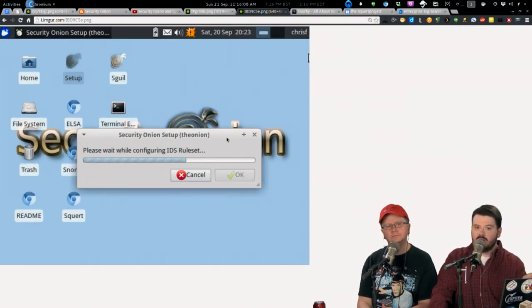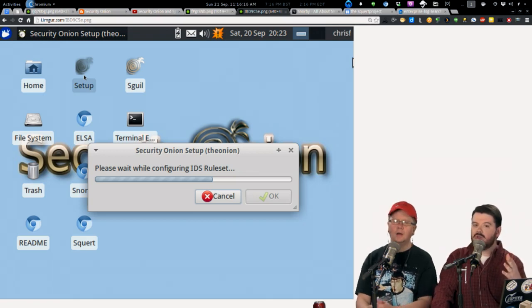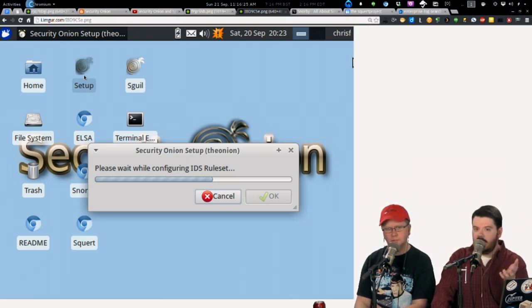And then the other nice thing is once you get it installed, it has a little setup icon there on the desktop. When you run that, it brings up a GUI and says, okay, tell me a little bit about your setup here. Which network card would you like to use for sniffing? Which network card would you like to use for management? So you need 2 network cards. If you're in a virtual machine, consider that. It's not too hard in a virtual machine, but if you're in a desktop, put 2 NICs in there.